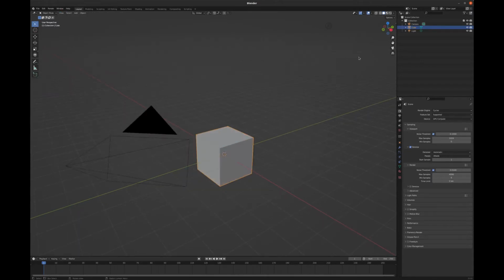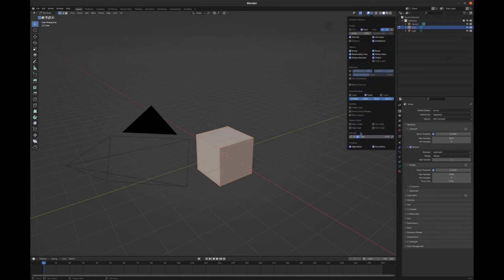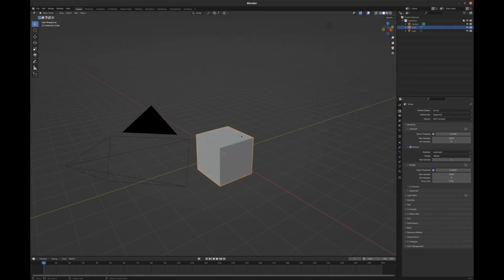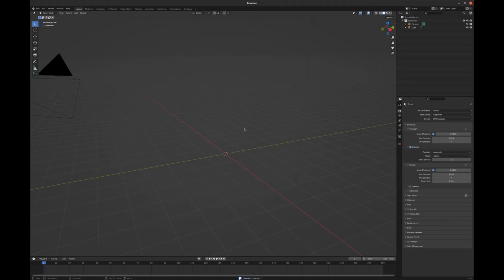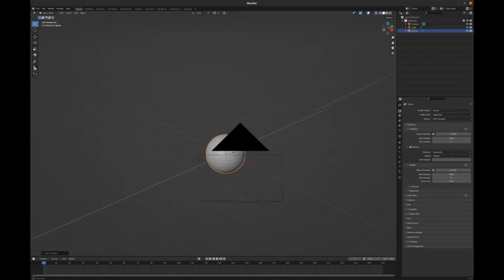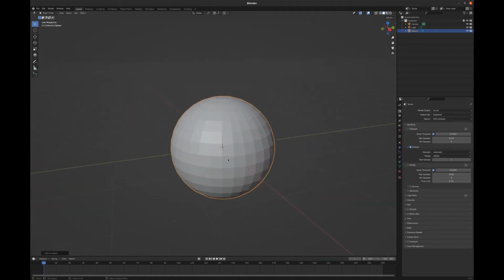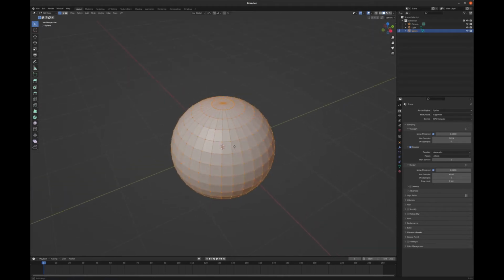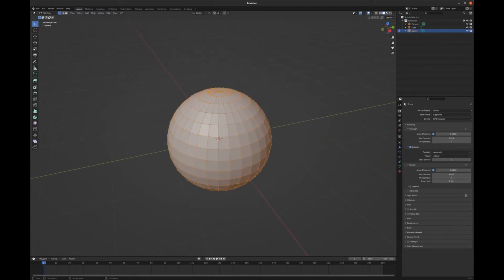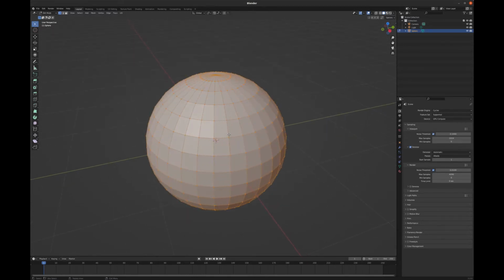So today I'm going to show you how to bake a normal map. Let's turn those normals back off. And in order to do that, we'll delete our default cube here, and we'll just add a UV sphere because that's going to be pretty easy to demonstrate with. So this is a higher resolution object than our cube. Our cube only had 6 vertices, whereas this sphere has a lot more than that, but it still doesn't have enough resolution to really carry a lot of detail.